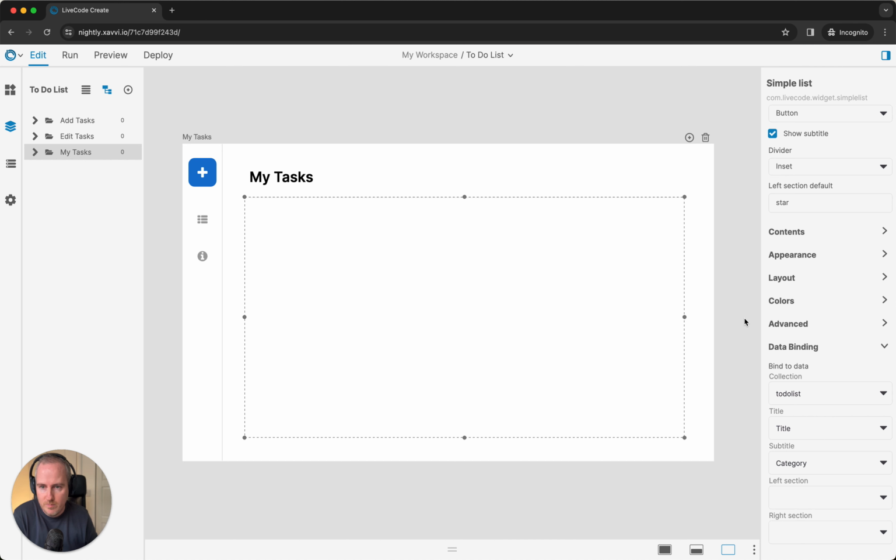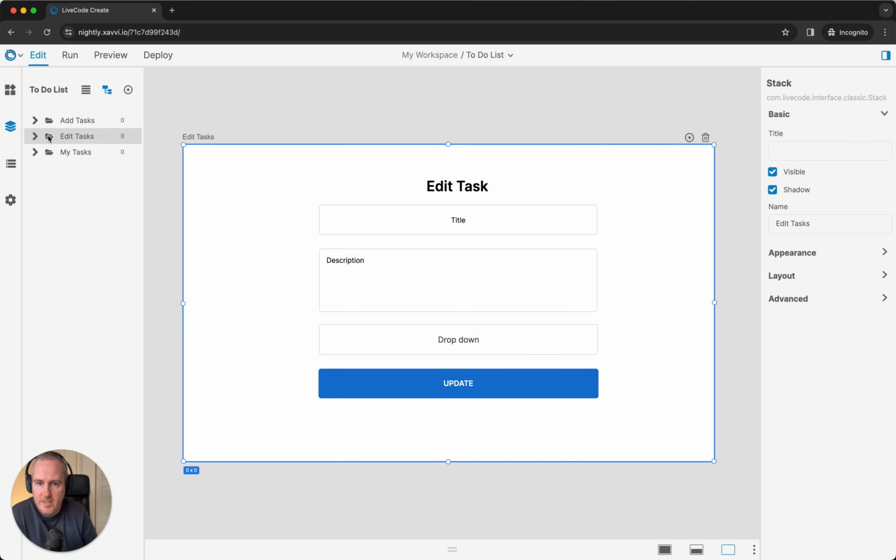Now, there's one other thing that we need to do with regards to data binding, is we need to go into our edit tasks screen. You do that by double clicking in the project browser.